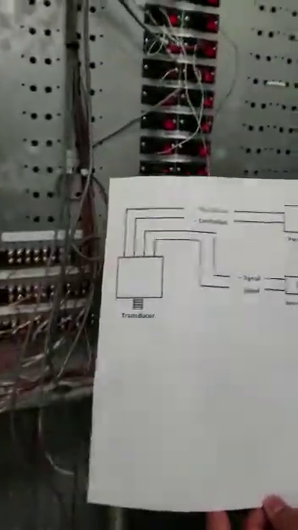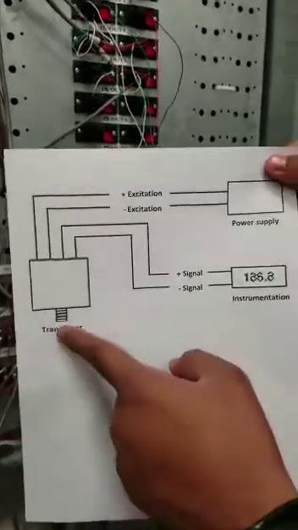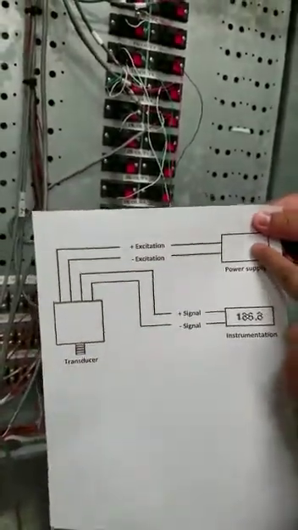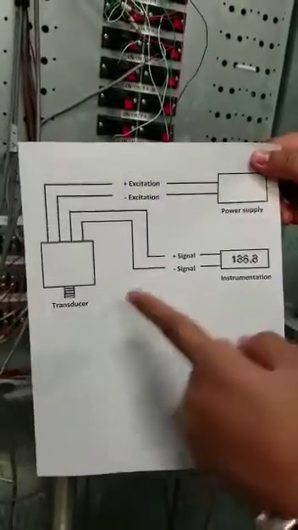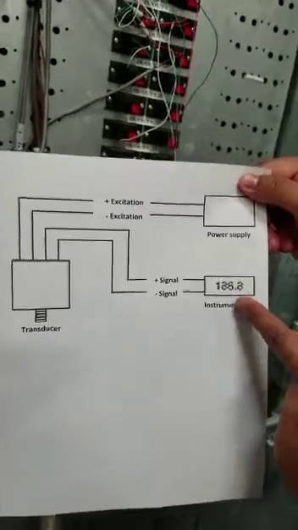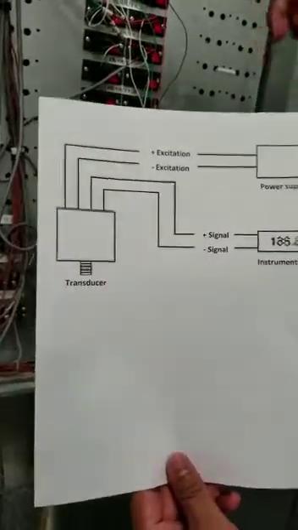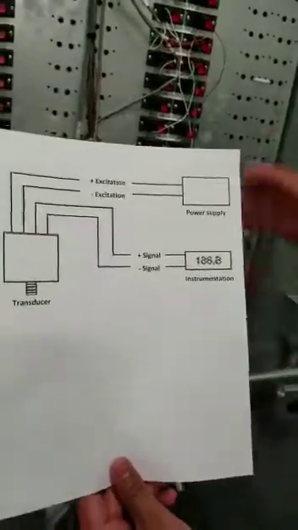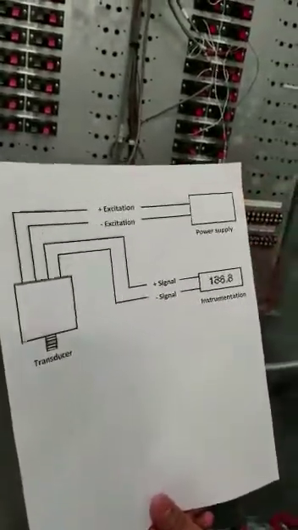Now at the end, I am showing the wiring diagram. This is the wiring diagram. You can see this is the pressure transducer. From this, 2 wires go to the power supply, that is the excitation voltage, and 2 wires go to the signal and to the instrumentation or control room, that sends this signal to the control room and converts the output milliampere to the pressure according to the calibration.